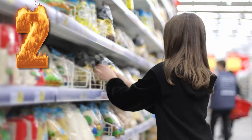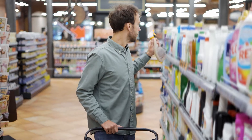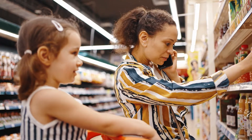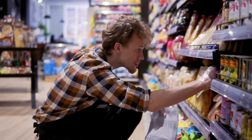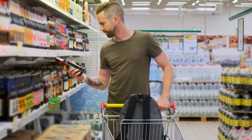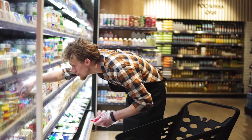Number 2: Pricier things tend to be at the same height as you. Items at eye level — the middle of the row for the average adult height of five feet or more — are usually more expensive. Supermarkets know that people's attention span isn't long and they tend to look at items closest to their line of sight, which will most likely be things in the middle row. Most people don't make the effort to kneel down to look at the bottom shelves or look at things on the top row, especially those just looking to grab and go. Next time, try checking the lower shelves to see if the price tags are cheaper.